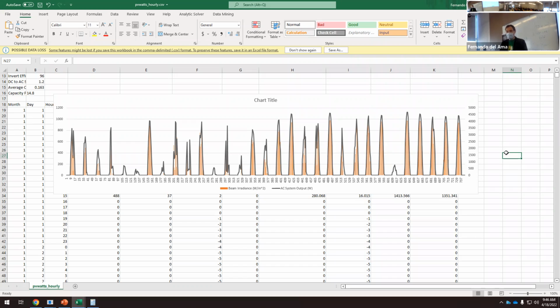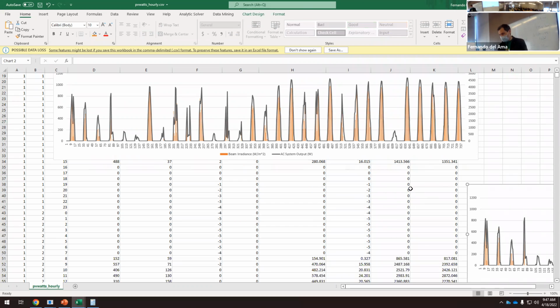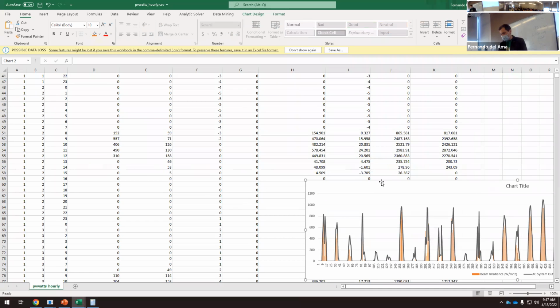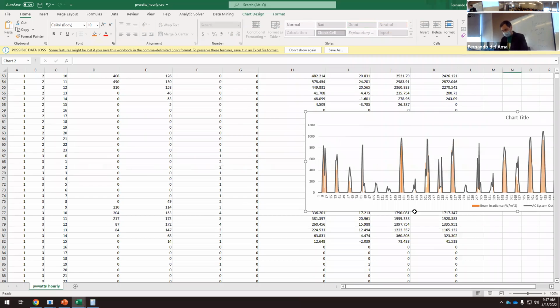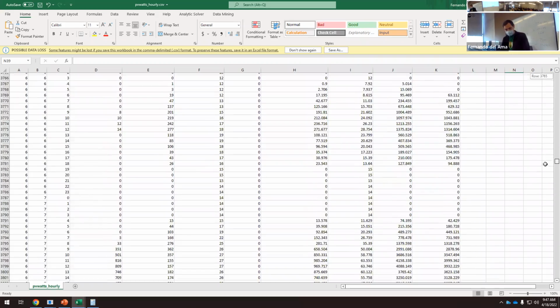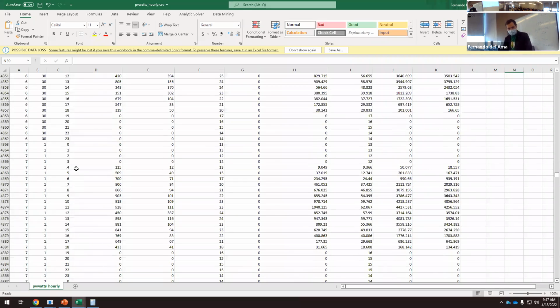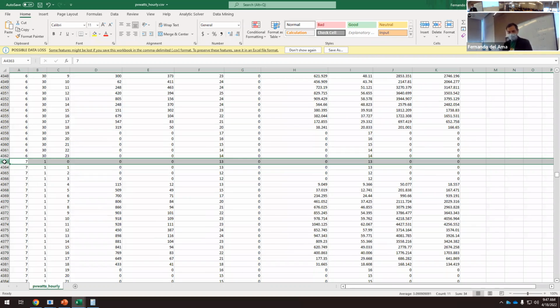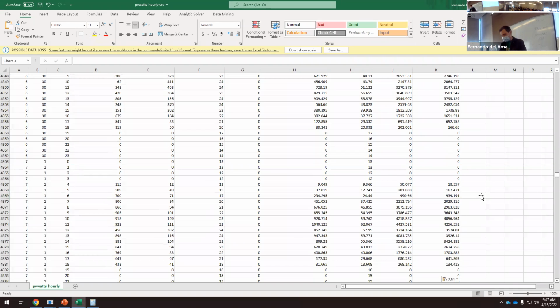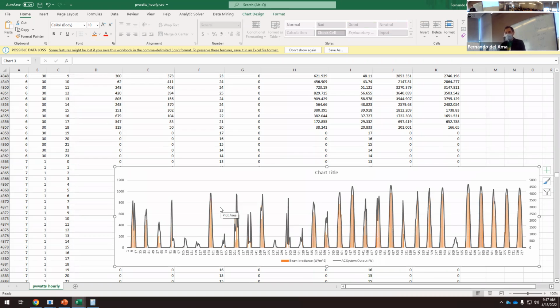Okay, so that's very useful information, and we can compare July and January. Let's do that. I'm going to copy this chart here, and I'm going to move down to July. Okay, so this is July the 1st. So I copy the chart here. And now I have to change the number of the rows that I'm selecting.